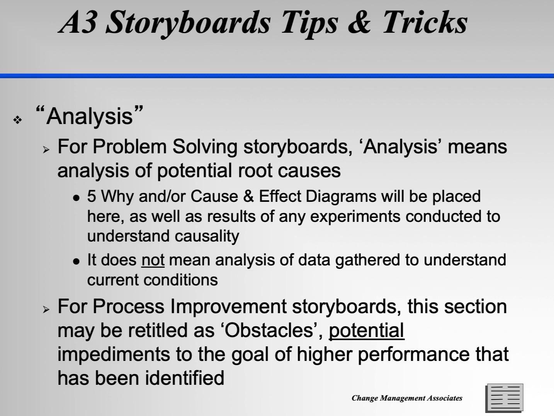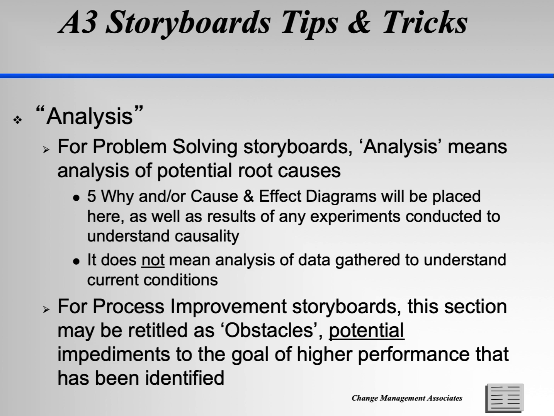Next, we will review the analysis section, which is part of a problem-solving storyboard. By analysis, we mean analysis of potential root causes of the problem. The results of a 5 why analysis should be included here, as perhaps a cause and effect diagram that may have been created. If some experimentation was conducted to verify a cause or causes, the results of the experiments would be included here. Analysis of data to understand current condition is not to be included. That should be placed in the current condition section. This is a common point of confusion that I have seen.